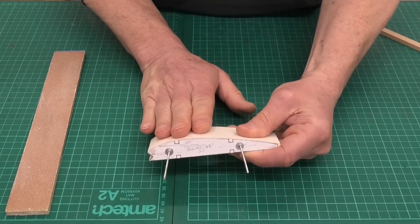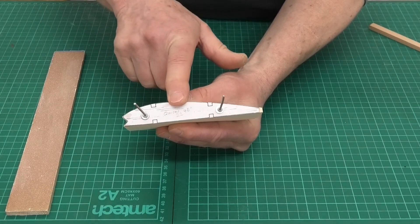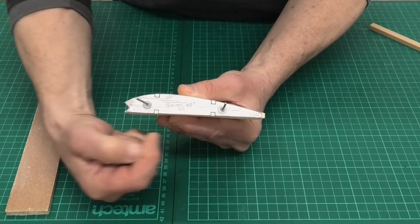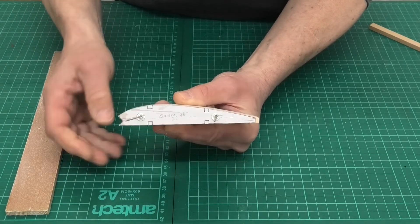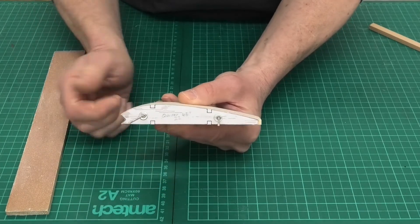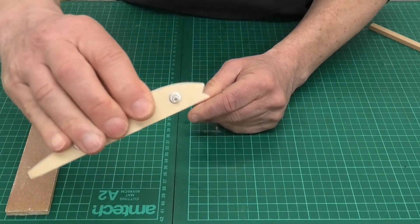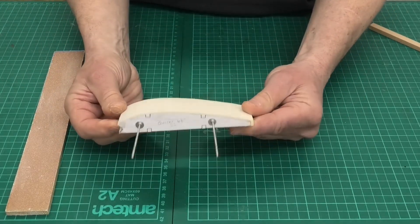There are 22 ribs between here, and the profile I used is for the bulk of the ribs — the 20 ribs in the main part of the wing. There are two central ribs that don't have the bottom slots cut in, so we will take out two ribs when we cut all of the slots, and make sure that there are two ribs that haven't got those two slots. Great to get those done. I can't wait to start building the wing. You can see we've got the nice bird mouth in there, so they're all really consistent and identical ribs — we should get a really nice wing out of that.